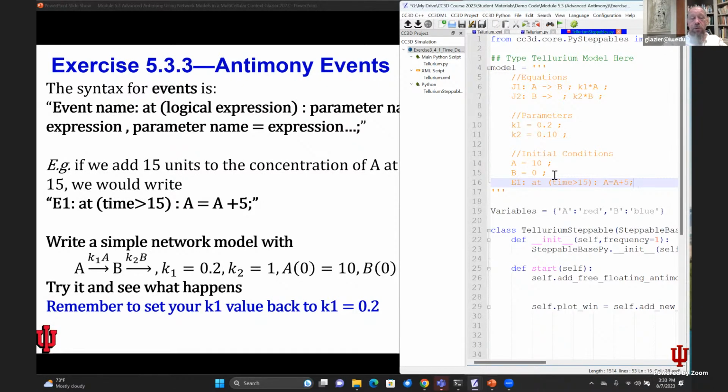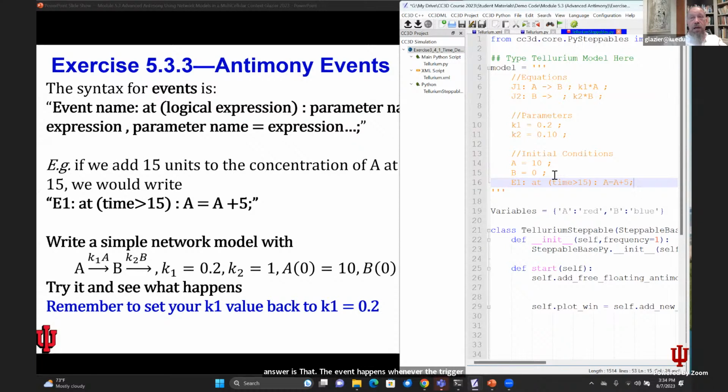So there's a question about triggering, and I have a slide specifically on this. So triggers, so you could say, well, at time 15, the event is true. At time 16, the event is true. At time 17, the event is true. At time 18, the event is true. So why doesn't A go to infinity? Because it should be true, true, true, true, true. And so I should just keep adding 5 over and over again. Well, that isn't what we would want it to do. And so the answer is that the event happens whenever the trigger goes from false to true.